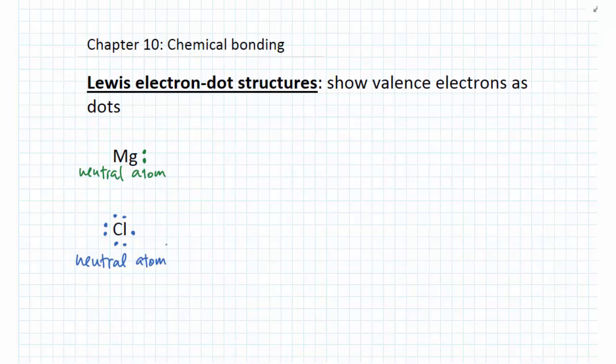Okay? So these are neutral atoms, but just because something is neutral, that does not mean it's stable. Okay? In fact, many neutral atoms are very reactive because they would like to lose or gain electrons to become similar to a noble gas. And that all has to do with valence electrons. So what would magnesium like to do in order to become stable? And you can sort of tell from its little structure there, but it's the same answer we would have had before. What would magnesium like to do?